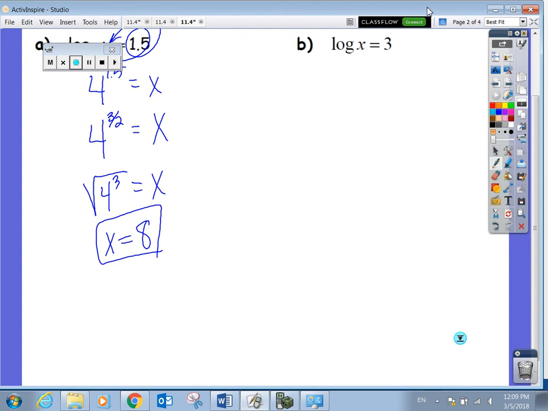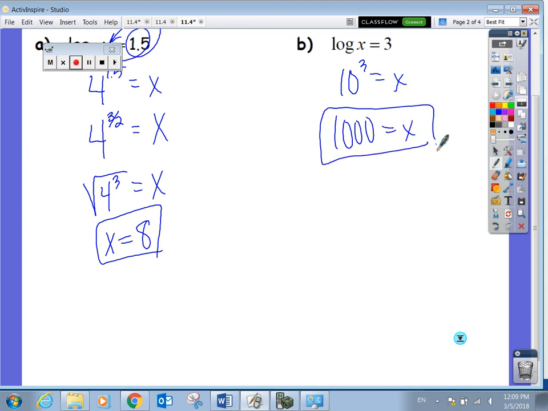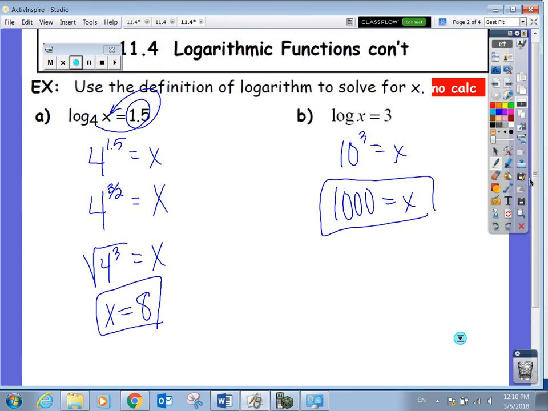All right, the next one, 10 to the 3 equals x. We can evaluate, fine, we can solve that. We can put 3 zeros after a 1 and actually get that answer. On the test and quiz, it'll be very obvious whether you should actually multiply it out or not. 2 to the 5th, 2 to the 6th, you can multiply that out. If it ends up being 2 to the 50th, would I ever make you multiply 2 fifty times without a calculator? No, I would hope you would have enough common sense to know that is not something I would make you do. So it'll be very obvious whether you should or should not keep going.